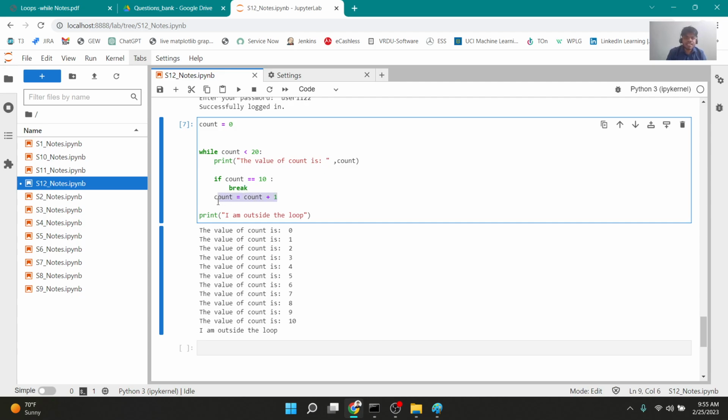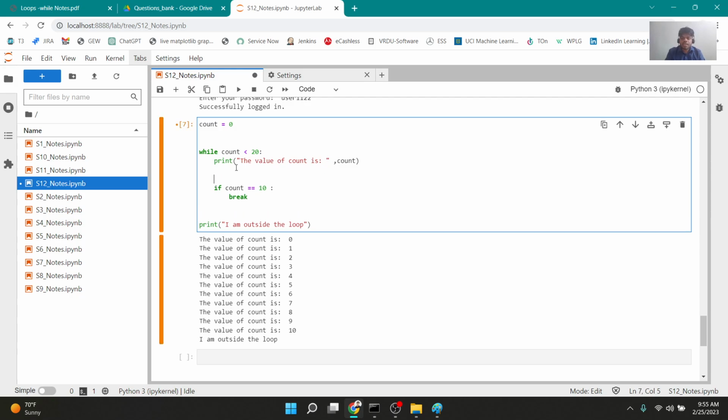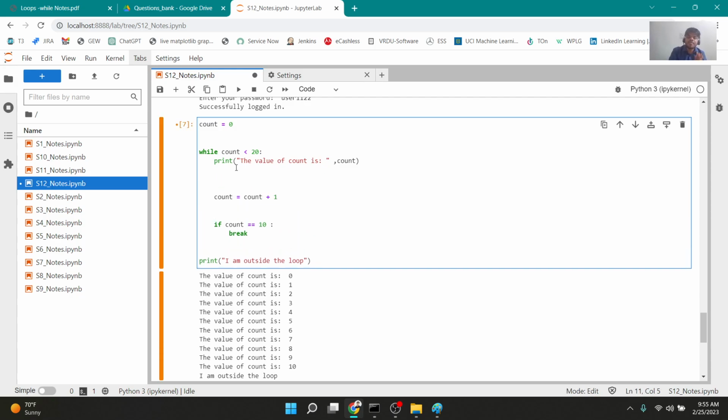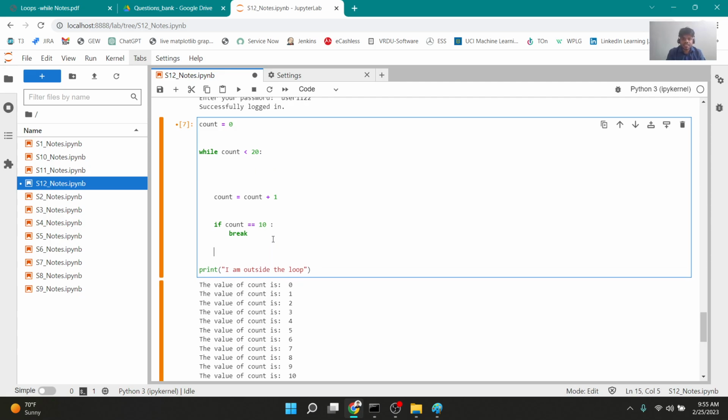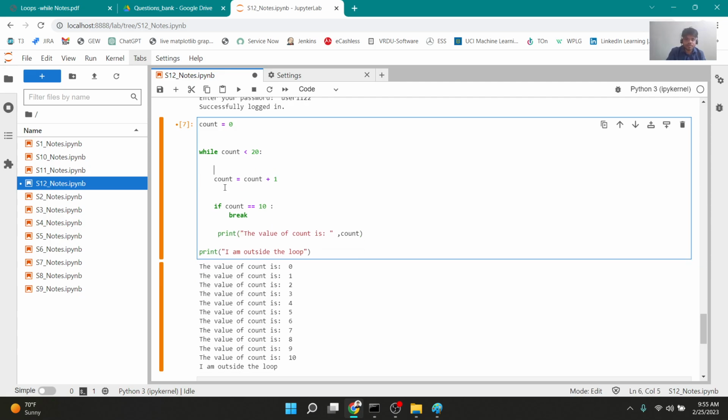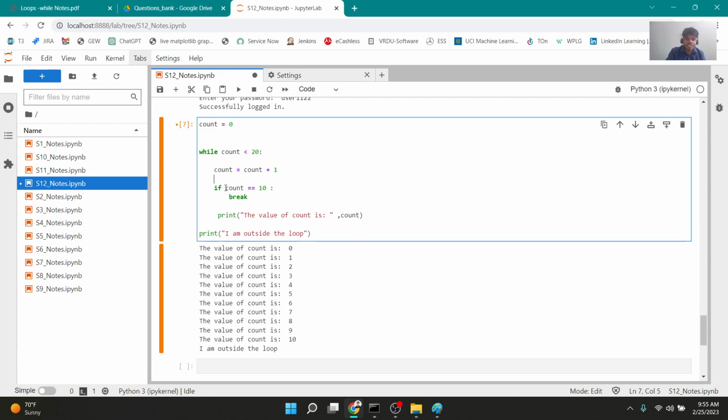The next thing I can tell you is the break. What break does is it immediately breaks off from the loop. But suppose I arrange my instruction like this. The way I have arranged my instruction is, first it is going to continue looping around. The moment it enters inside the loop, it is going to increment it, and then it checks if it is 10, then it's going to break off. If nothing, then it's going to print here the value of count.